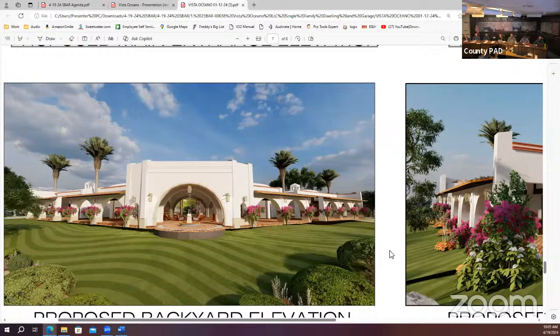Chris? Okay, thank you. Yeah, I agree with much of what has been said thus far. I do look forward to a little more site program development. For instance, it seems that the entry experience into this site would be better served by using that winding road as your main driveway for guests entering in.